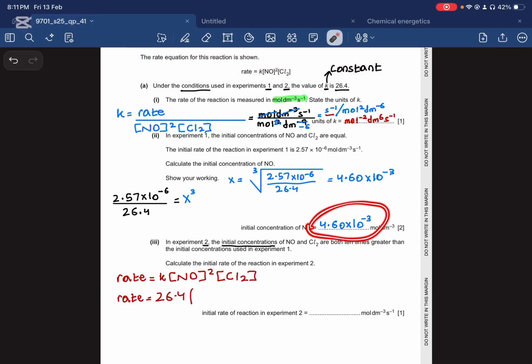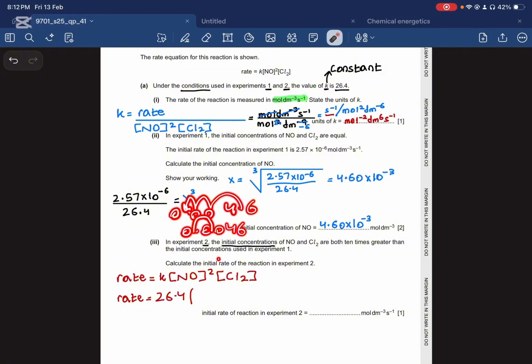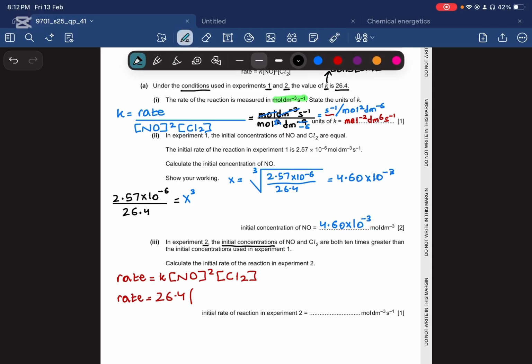So it's 10 times of this. So basically, this is going to be 46 times 10 power minus 3. Let me just check. So 4.6 means 1, 2, 3. So this is going to be 0.0046. So 10 times means 0.046, which means 4.6 times 10 power minus 2. Yeah, sorry. 4.6 times 10 power minus 2. Basically, just remove this 3 and just add a 2 here. So 4.6 times 10 power minus 2.